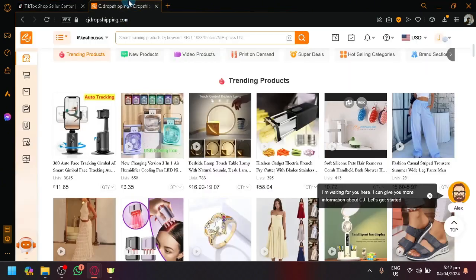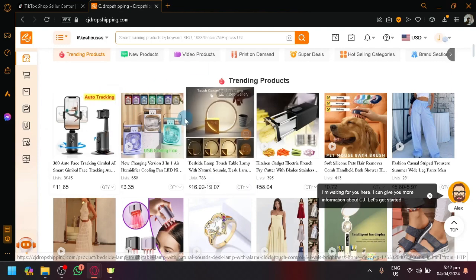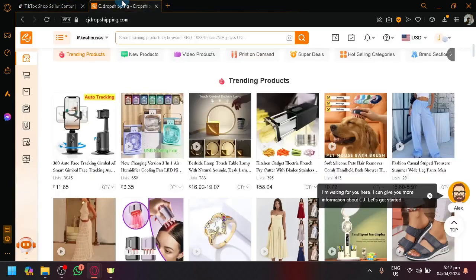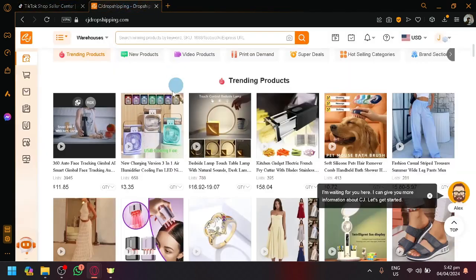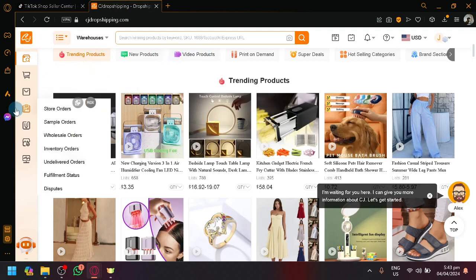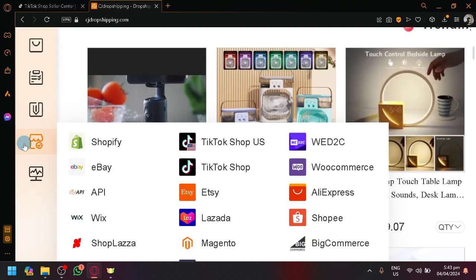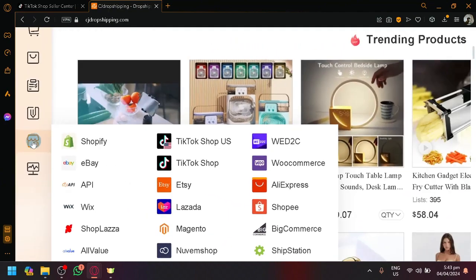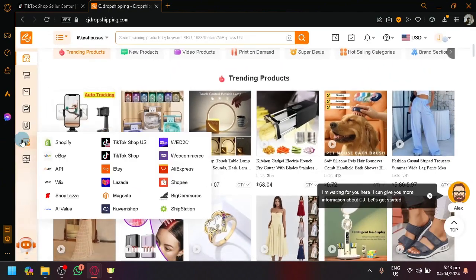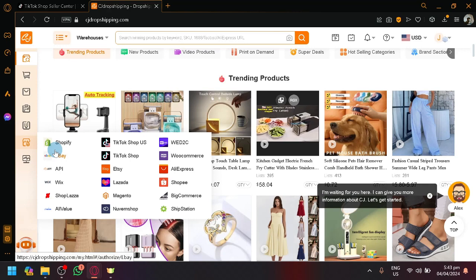Now, in CJ Dropshipping side, you can also connect it through this side as well, and not just with TikTok shop side. So inside CJ Dropshipping, you could find out that you are able to connect your TikTok shop by looking over here on the left side. And if you look for the store with a check mark over here, you will be able to see this pop up of the different platforms that you could actually connect CJ Dropshipping to. And as you can notice, one of those options is TikTok shop, and there's also, of course, TikTok shop US, which was the first version that was allowed in CJ Dropshipping.